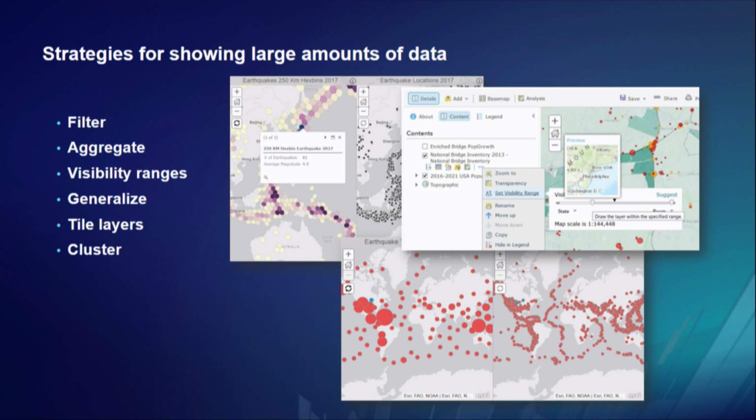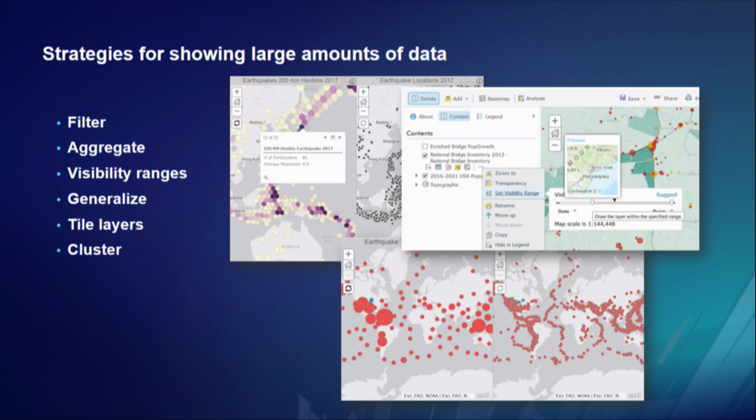Also think about generalizing the data. Oftentimes the most detailed polygon boundaries aren't necessary to convey whatever it is you're trying to say about the data. I do this often with the congressional district boundaries since they can be quite detailed. But at a national scale, you don't necessarily need all those detailed vertices in the data set. Also think about clustering.